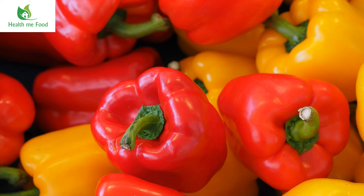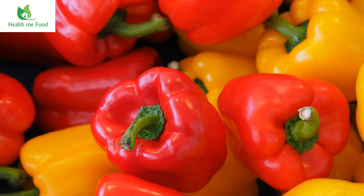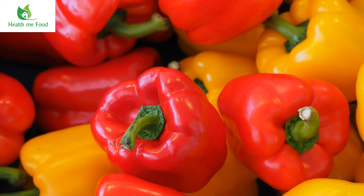Now some contraindications. Peppers are contraindicated in the case of gastric ulcer, gastroduodenal conditions, gastroenterocolitis, or hemorrhoids, because they would increase the burning sensation. It's not advisable to give them to children under 10 years because the liver at that age is not able to assimilate the substances contained in the pepper properly — though this is just a general suggestion. Also, capsaicin, even if contained in small amounts, could irritate the mucous membranes. Peppers are also contraindicated for intolerant or allergy subjects, and in case of liver diseases, because it could overload the liver's work.